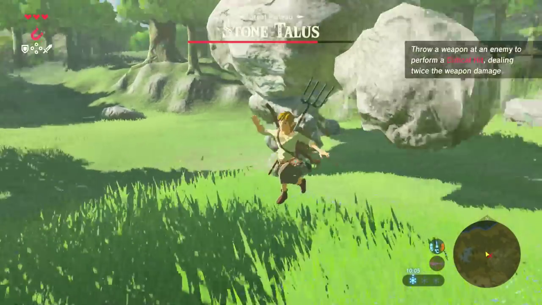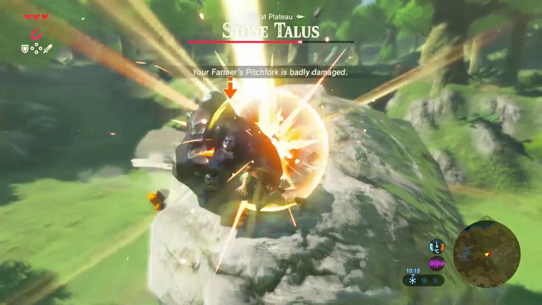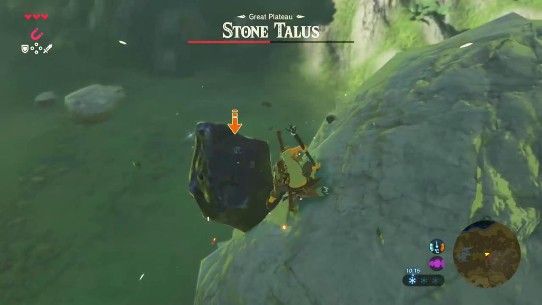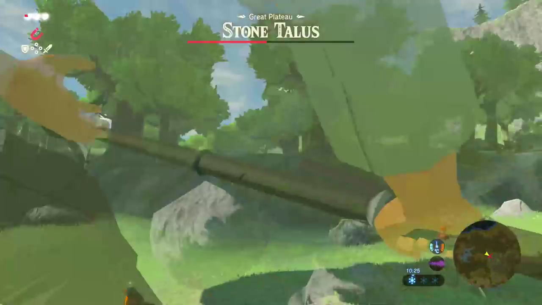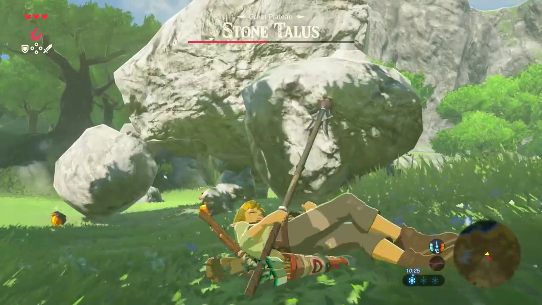I guess the pitchfork? And then I just climb him again? Maybe I could throw a bomb at him and it's a bit faster, but I'm having fun doing this. Yeah, just break all my weapons on him. That's smart. Maybe this does more damage if I throw it, based on the name, but maybe it just means that it's more throwable than a normal one. Excuse me? Don't just slap me, please. I want to eat this mushroom skewer, yeah.